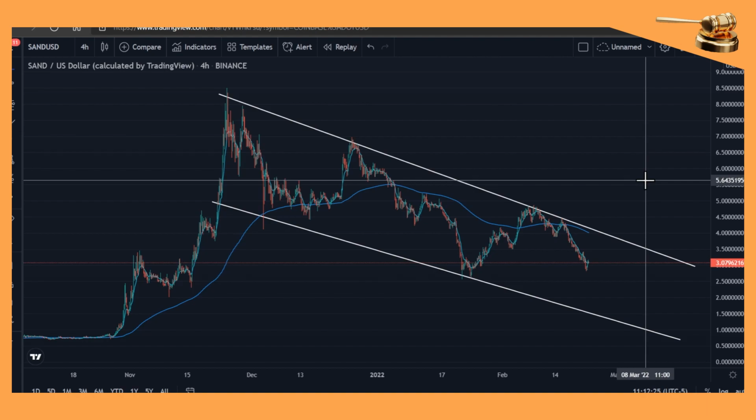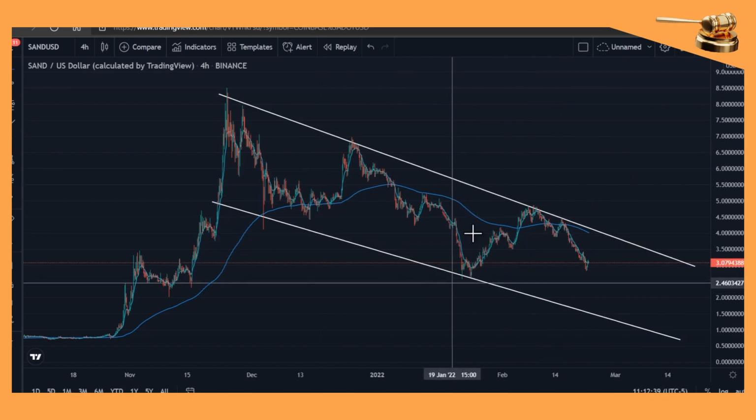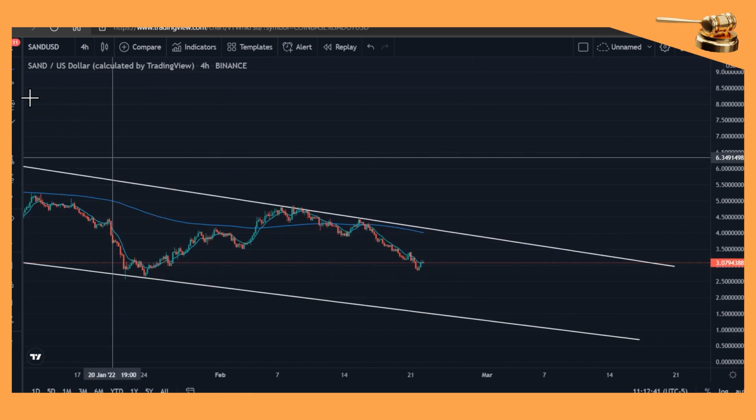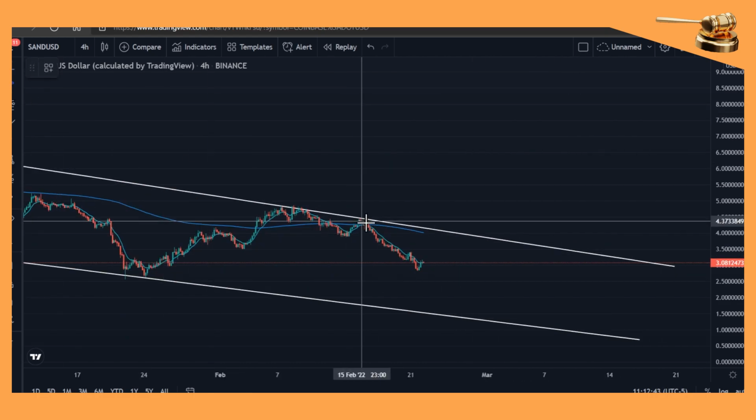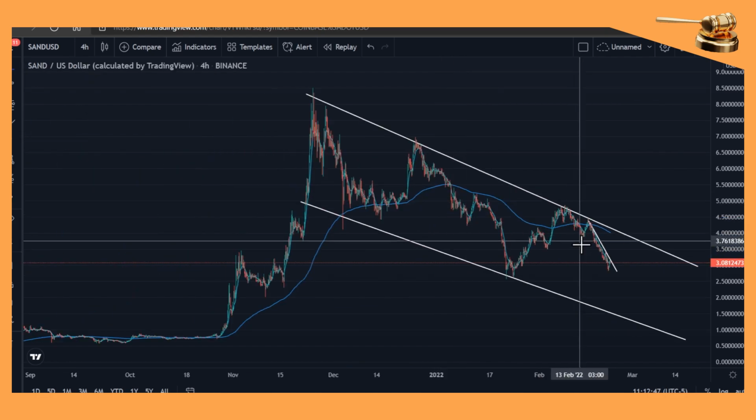The big question is when are we going to get a confirmed breakout back up there to the upside? That is what we're going to be looking for. In order for us to be bullish, we need some kind of big breakouts to the upside here. Short term, we do have the massive sloping resistance, and you can see that we do have one right here as well. So technically we have two sloping resistances whenever it comes to SANDBOX.